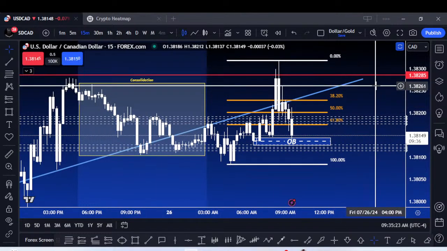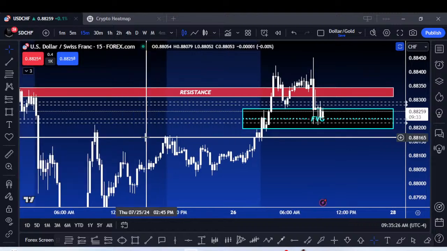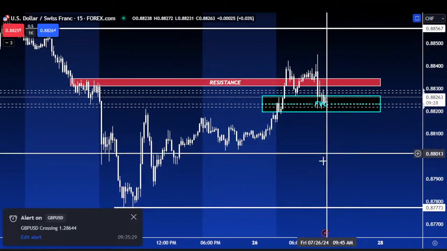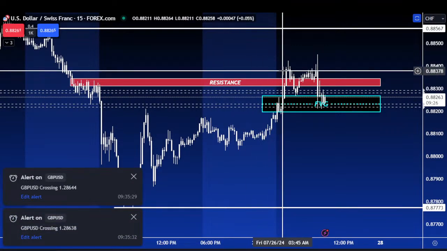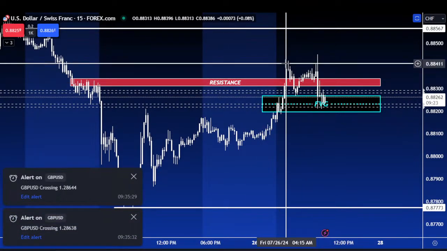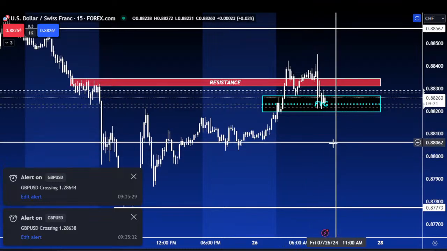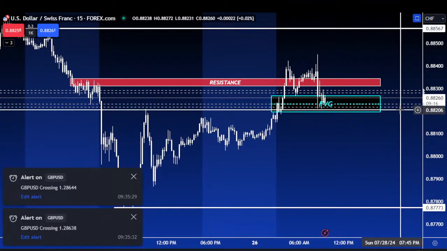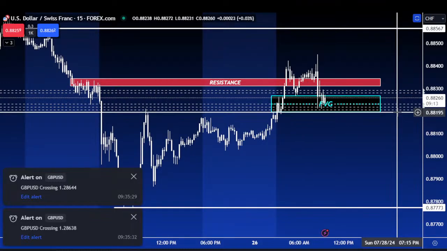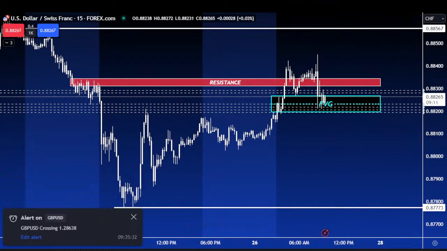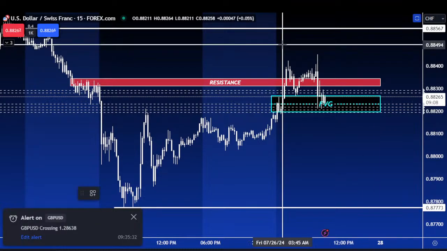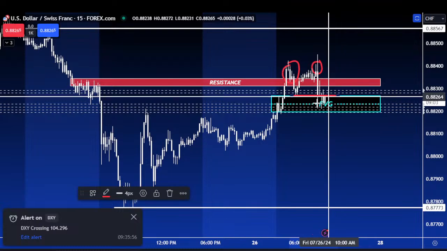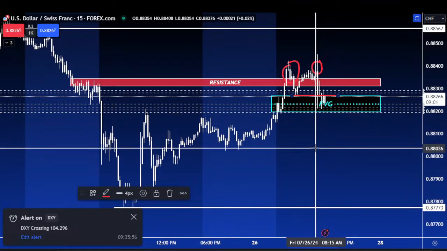So dollar CHF, and here, right? So it went and took out the high of the Asian session. It tapped into this resistance and it gave a double top. So again, this is all looking like it wants to drop. I'm not going to lie to you, right? It really does look like it wants to drop. So getting these alerts in for if it does drop is critical. All right. But here is your double top. Broke the neckline right about there. And so we could absolutely fall.